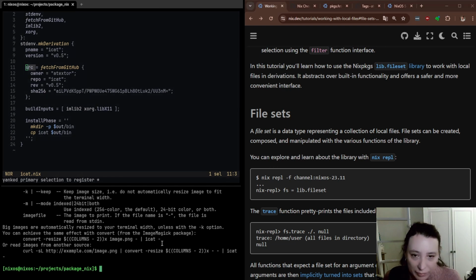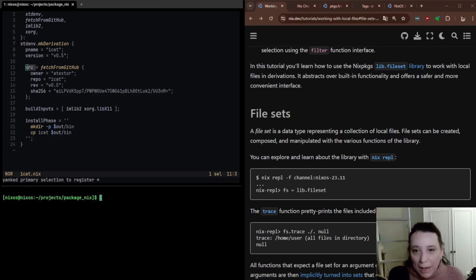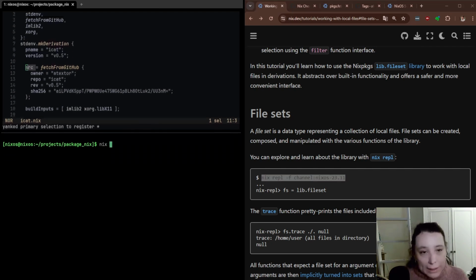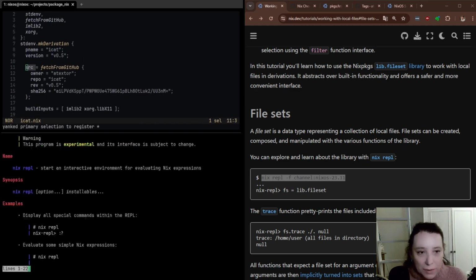So, I did not know about this. Minus F. Nix REPL. What does the F do?